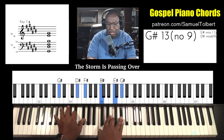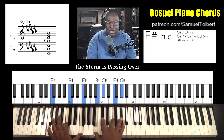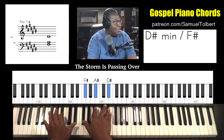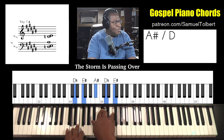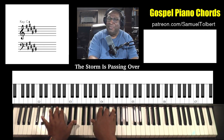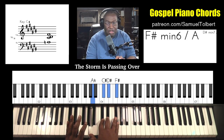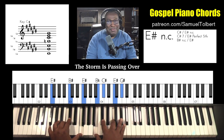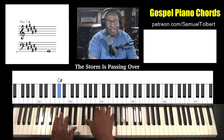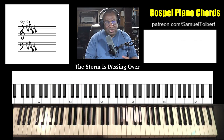Here's your turn. The storm is passing over. Think E minor, D sharp minor, A sharp minor, A sharp. I'm used to saying B flat so much. D sharp minor, F sharp minor 6. I'm gonna go back to D flat. The storm is passing over. Hallelujah. Put that 7th in there. That gets you through that part of the song.